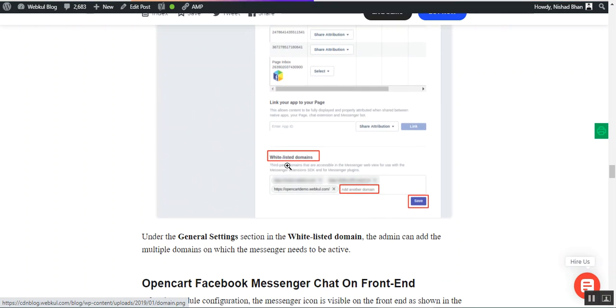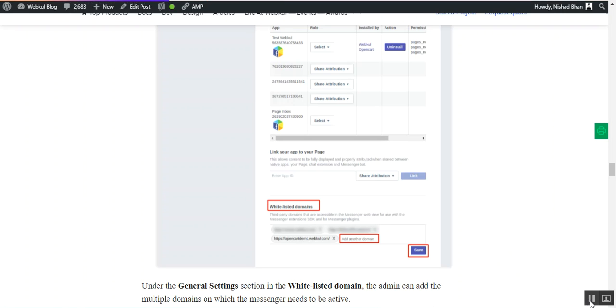Under the general settings he'll have to go to the whitelisted domains, and here the admin can add multiple domains on which the messenger needs to be active, as per your own requirement.